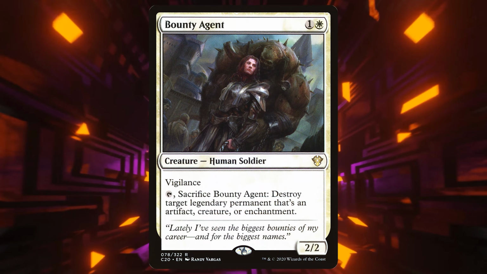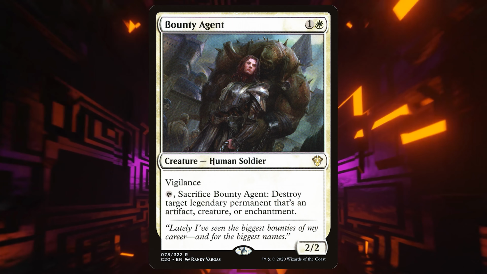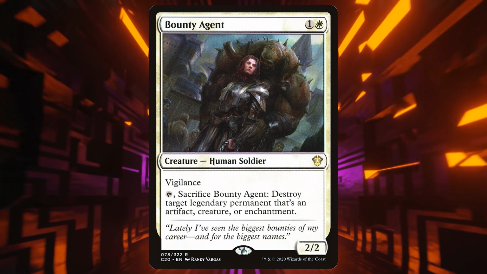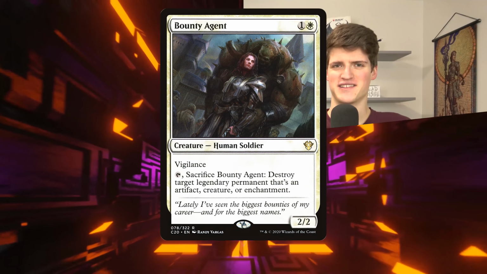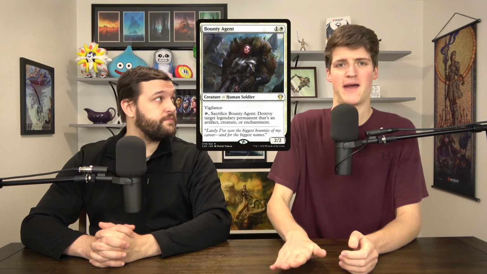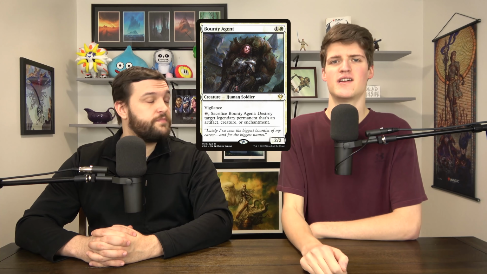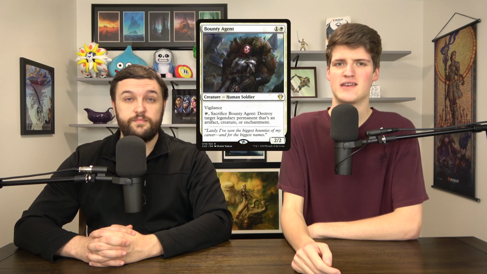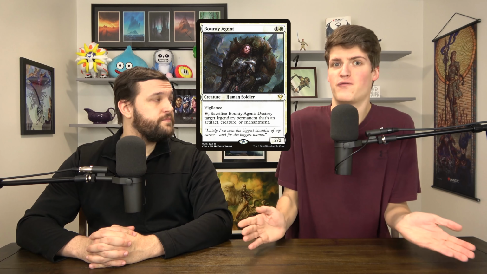It's Bounty Agent. 1 in the white for a 2/2. It has vigilance. Destroy target legendary permanent if it's an artifact, creature, or enchantment. This little guy does work for 15 cents. It's a 2/2. You can play it ASAP. Don't have to worry about having targets or not. It's a body. It's going to trigger anything that says cast creature or whatever creature enters. Mentor of the Meek, Oketra's Monument, that just say, all right, you get a 4/4. And then you'll find a target. Turns out everyone's playing a legendary creature.